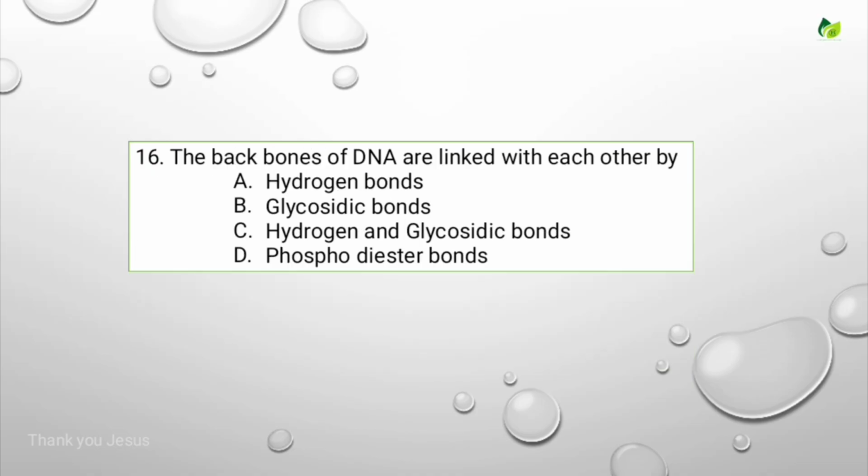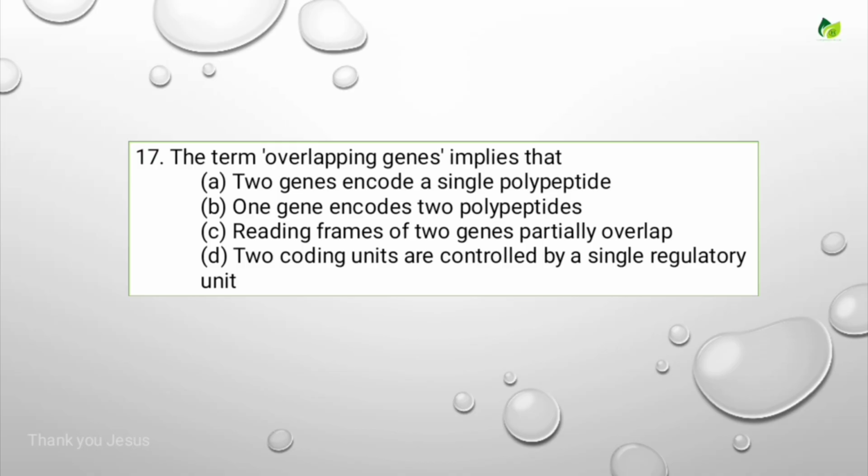The backbones of DNA are linked with each other by. So options are hydrogen bonds, glycosidic bonds, hydrogen and glycosidic bonds, phosphodiester bonds. For this, the correct answer is: the backbone of DNA is nothing but nucleotides. They join together with the help of phosphodiester bonds. Let's see the next question.